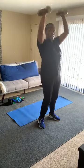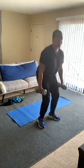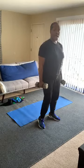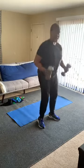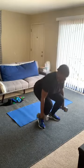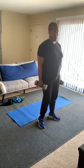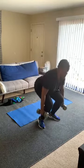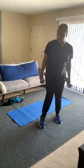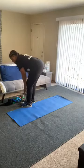Curl. Now you can keep pressing or you can just do the curl. So I'm gonna curl with those that aren't pressing. Up, up, down, and drop, and curl, and down, and drop, and curl. 1 more, and drop, and curl, and down. Good job, you guys. All right, let's go ahead and set those down for just a second.